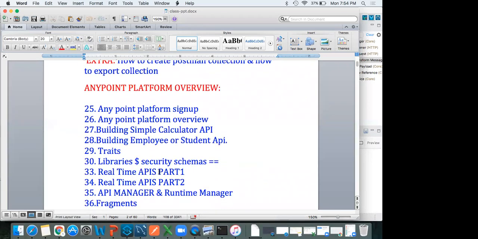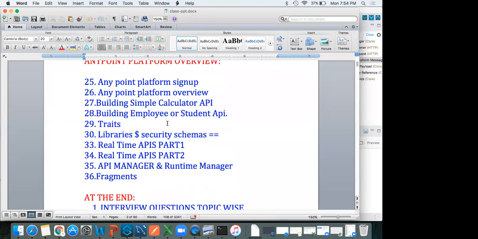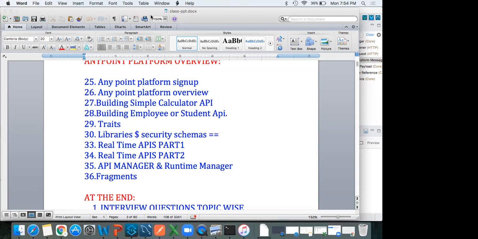So in design classes, what will happen? Exactly after 10 classes, you will become expert in the design. That I can promise you. See, if anyone is working in Mulesoft, whatever work they get on the design phase, you can ask them. You can design that API easily within less span of time. That I can promise you.